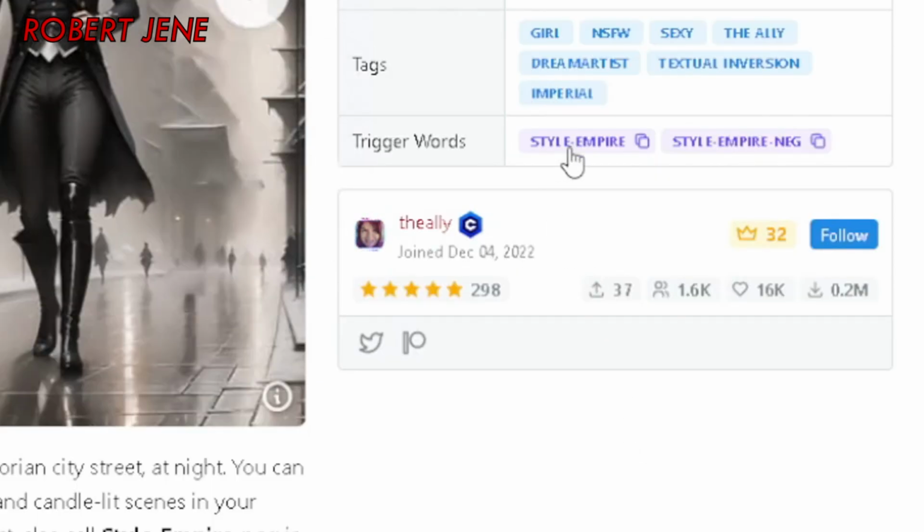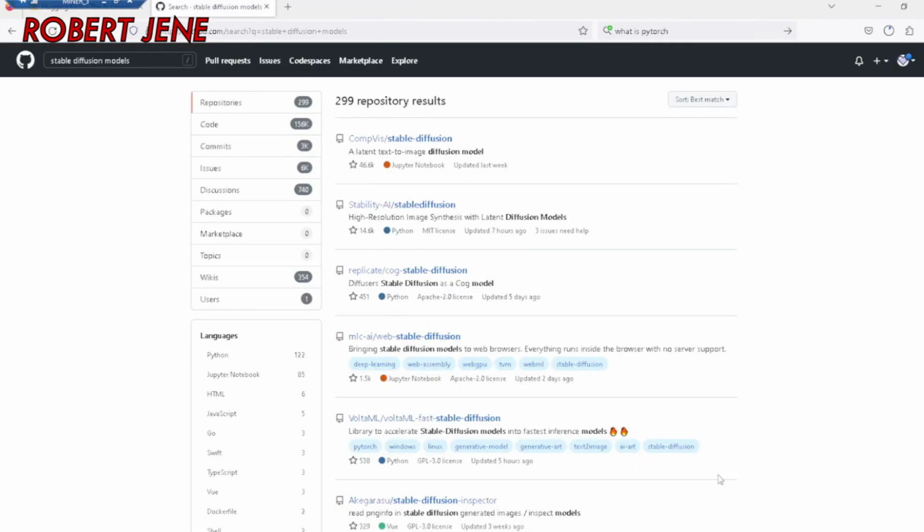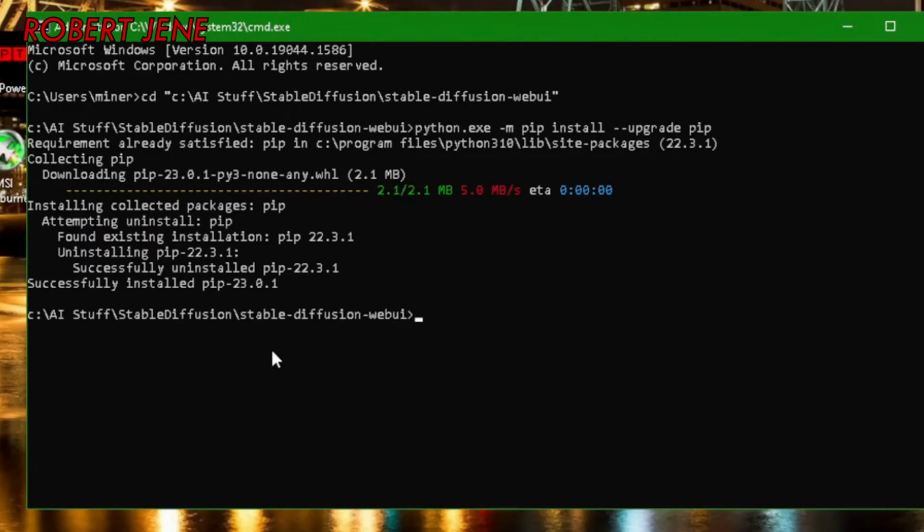In this case, they have a negative trigger word as well as a positive, and you'll see more about that when I show an example of how to run one of these. But a negative prompt basically means don't have this in the image. But sometimes these people, they're clever, they program in negative words to make the positive prompt come out even better. But I have to close all this down and shut it down. And here's the command to just shut down all the way.